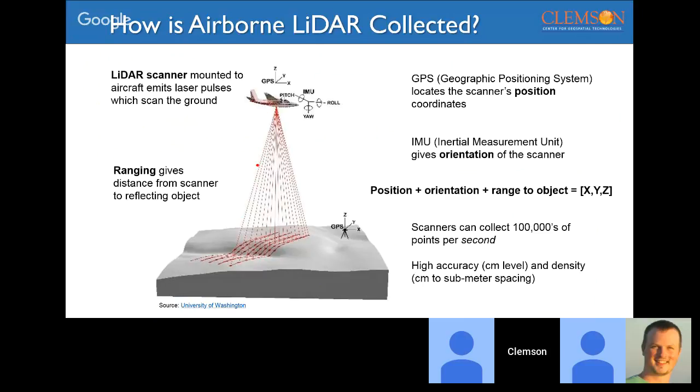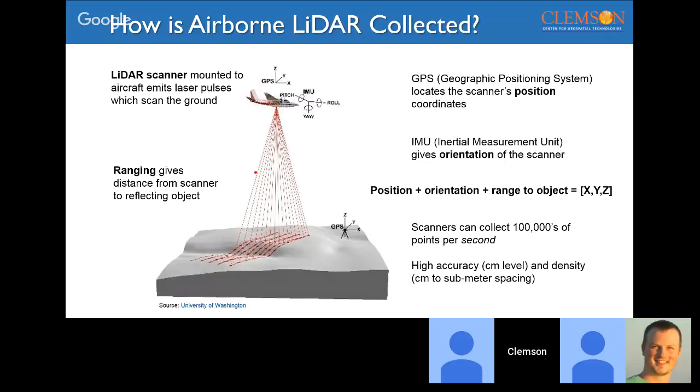So what is the relative error in each of these LiDAR points? You mean like how accurate do you know where that is? Horizontally, for airborne, you're probably in the centimeter to decimeter total accuracy. Vertical is a little more, maybe a few tens of centimeters generally. So a lot of it depends on how accurate, or really how expensive, your GPS and IMU are, and how accurately you can make that measurement.